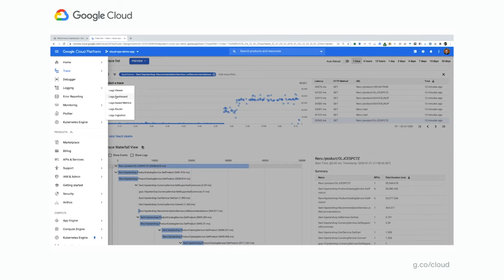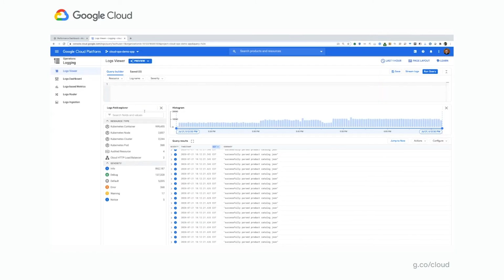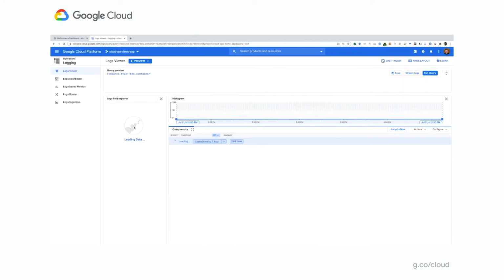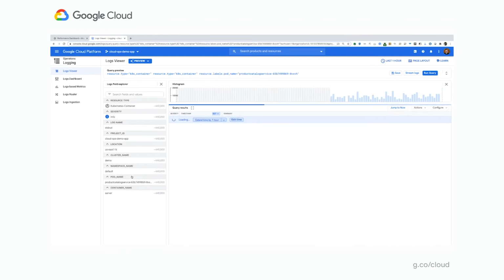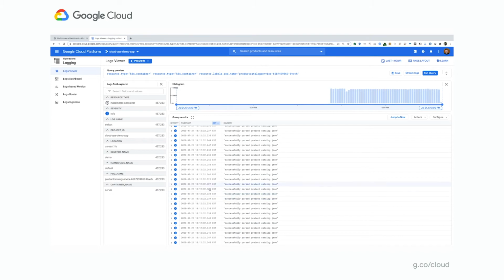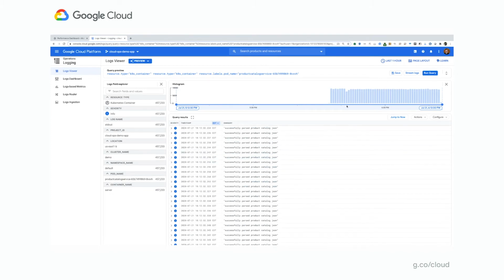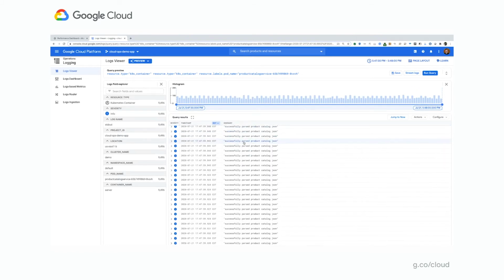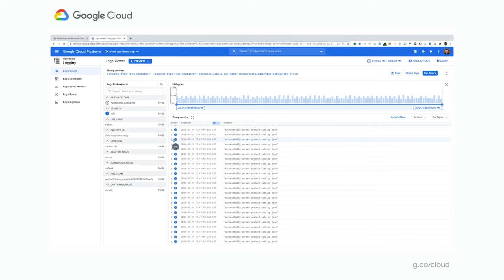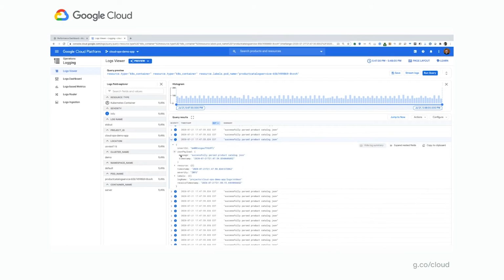We're going to use Cloud Logging to understand what's happening within that product catalog service. Again, it's very easy to find this out by drilling in to the resource type in the Field Explorer. We're going to filter for the pod named Product Catalog Service. Now, what we can see is roughly at the time of the error, there is a massive spike in logs from this service. Narrowing down to this time interval, we can see that almost all of these logs are successfully parsed product catalog. At this point, it's safe to assume that this is where I should focus my attention.